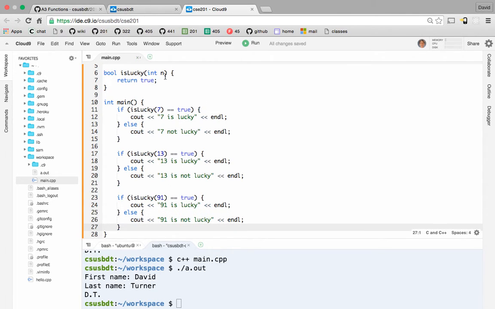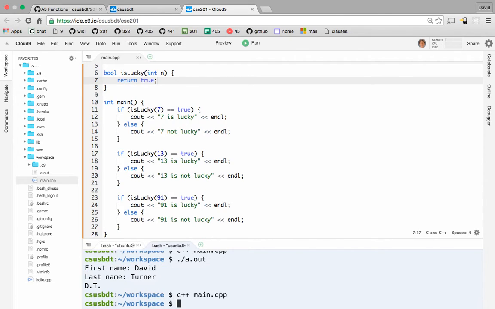And once again, we have a stub here, so everything is returned as true. 7 is lucky, 13 is lucky, 91 is lucky. Well, it's wrong, right? 13 is not lucky, 91 is not lucky. Okay, but we got the shell of the program working. We got the test code developed. And now what we're going to do is to implement the function.